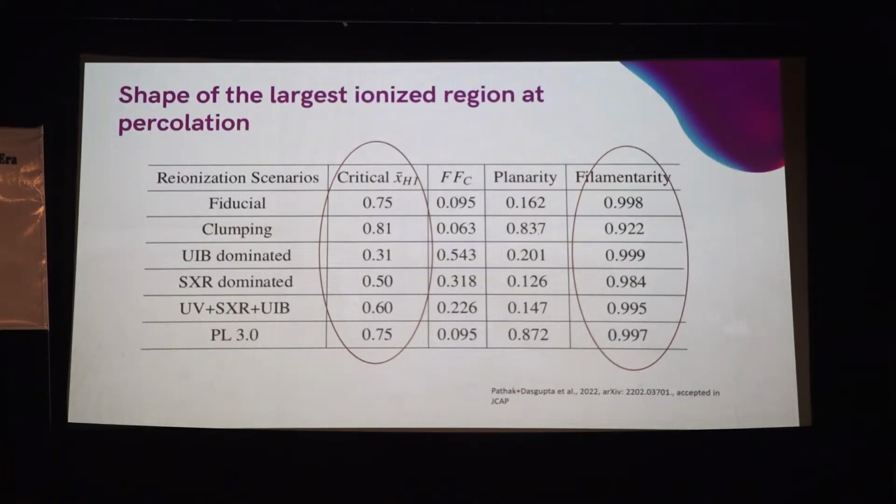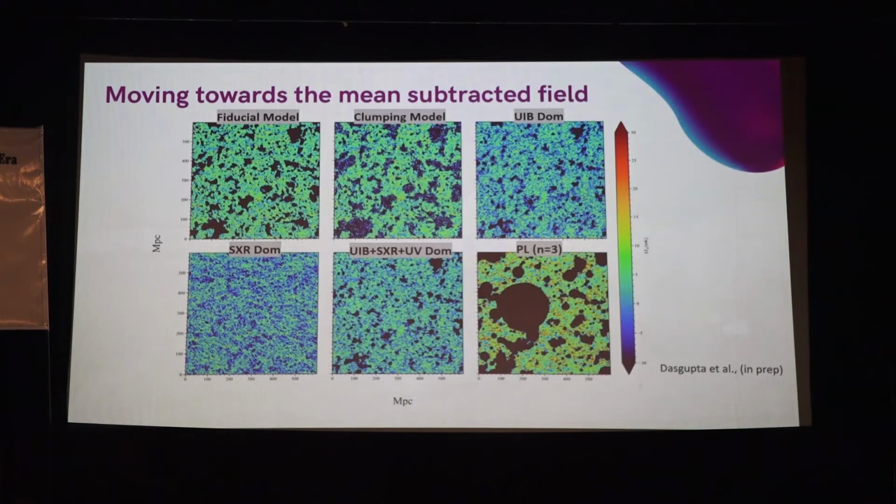And this is a summary of what we had found, and we see that ultimately it leads to a filamentary nature where all the shapes get interconnected, and they tend to have a filamentary structure. Now, what we would essentially get from an interferometer is that we would not get the 0th k mode, where we would not get the mean of the particular signal.